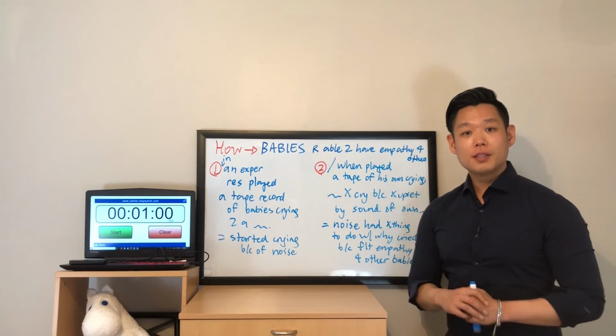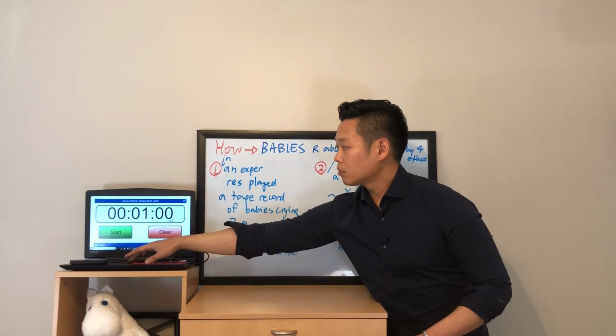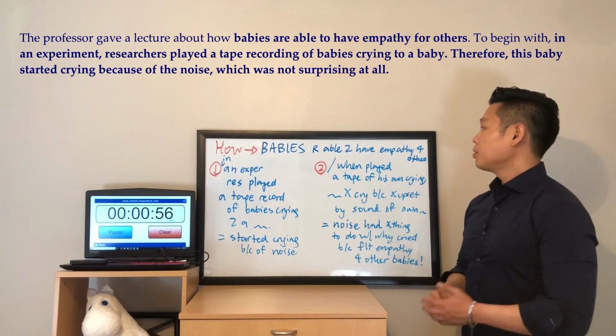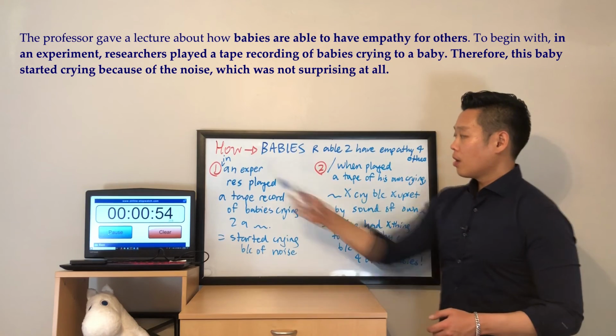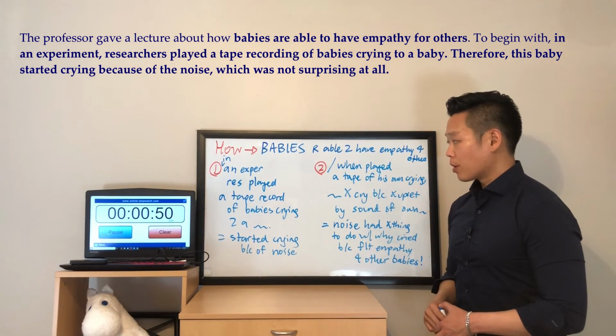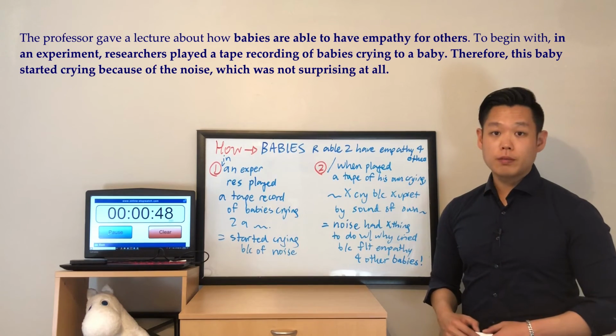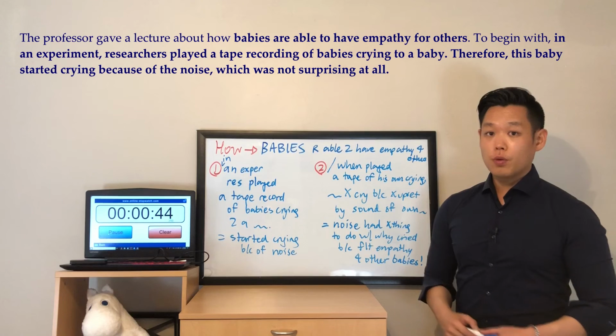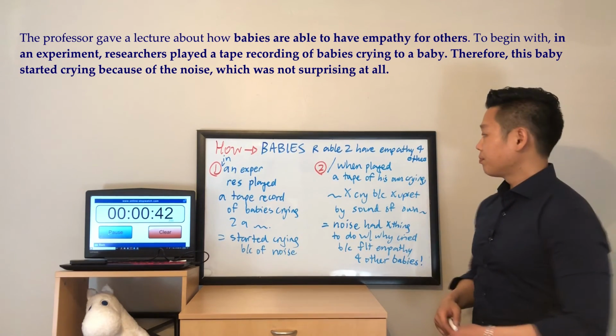Alrighty, now let's listen to my sample response. The professor gave a lecture about how babies are able to have empathy for others. To begin with, in an experiment, researchers played a tape recording of babies crying to a baby. Therefore, this baby started crying because of the noise, which was not surprising at all.